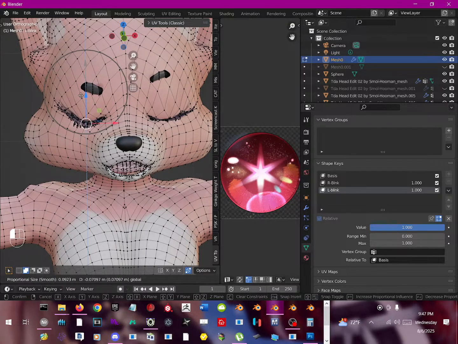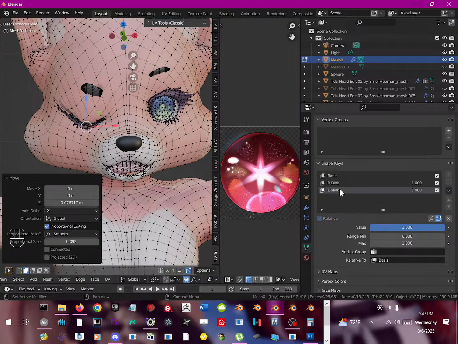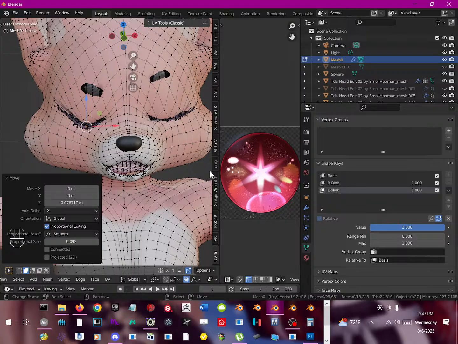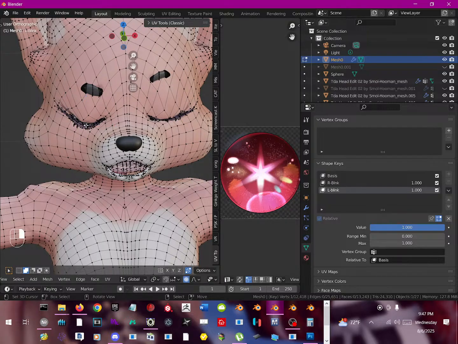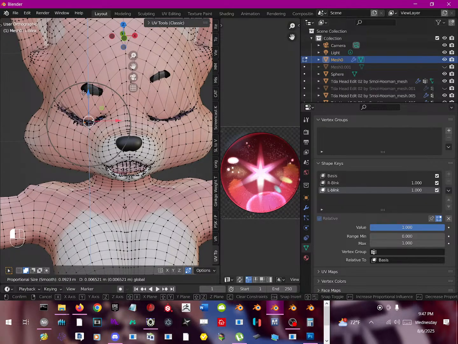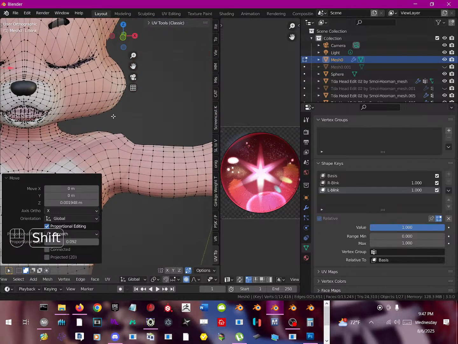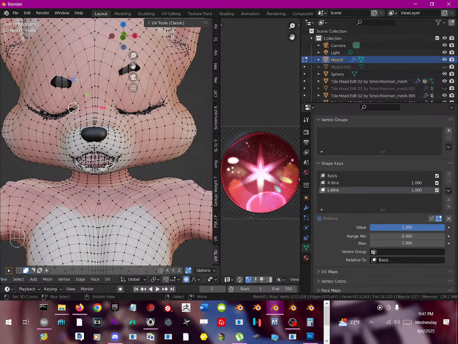So we can pull her eye down. Just make sure that you got that L blink selected, because you can pull her eyes down, and the next thing you know, you got the other one going. I did it before, and I was like, beautiful. Look at her eye. It's so symmetrical, so pretty. And I had the right eye selected while I was modifying it. So what became a one-eye blink suddenly became a two-eyed blink, and I had to start all over again.